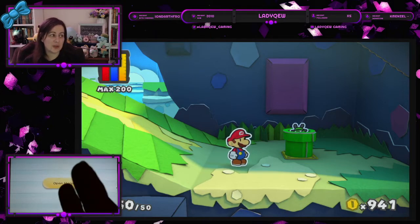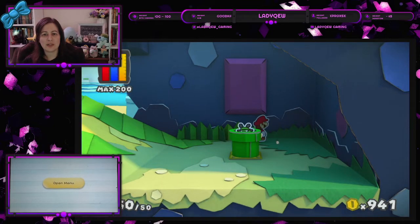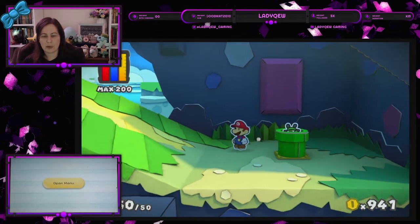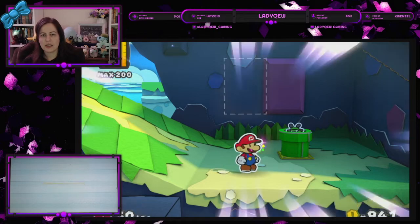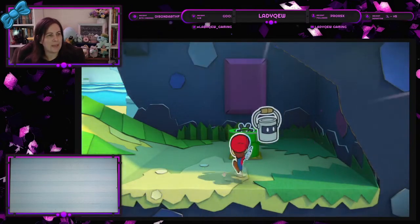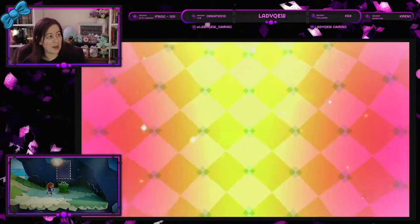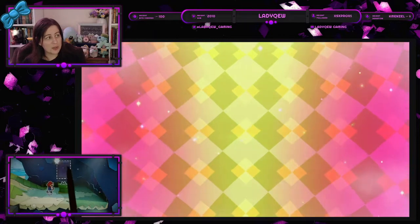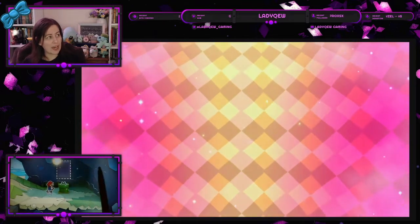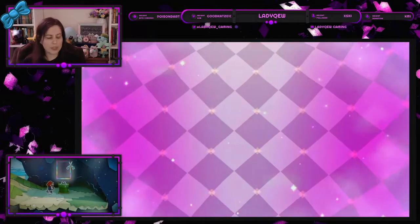So Huey is also a lovely hint giver in this game. And we can pretty clearly see that there's some straight lines right here. This purple thing is really suspicious. Okay, so I'm going to stand behind the pipe. There we go. But this is interesting because this is a rectangle. It's not like a series of straight lines. And so this looks more like when we cut out that area with the cards than when we cut out the mountain. So let's just chop that.